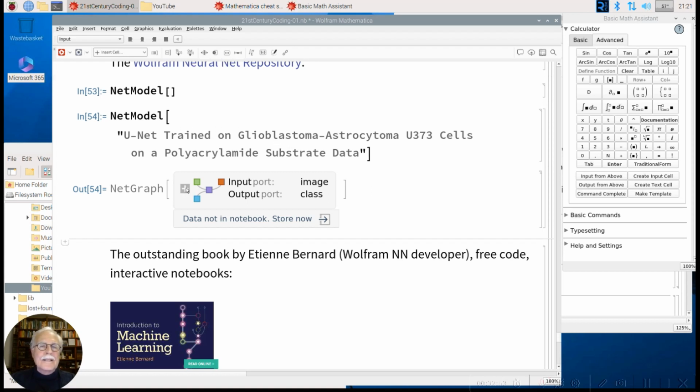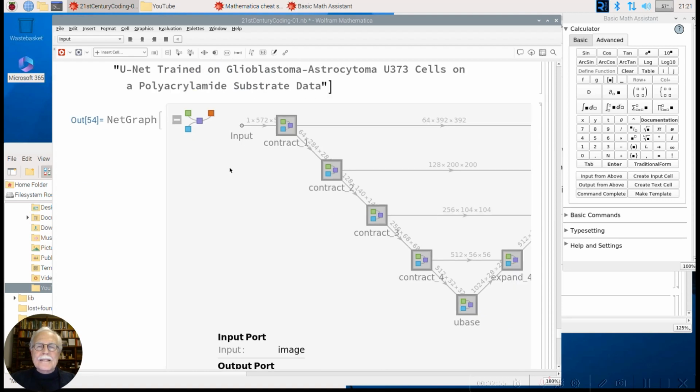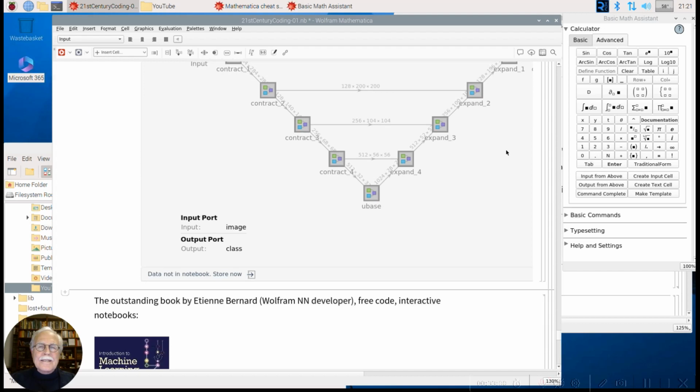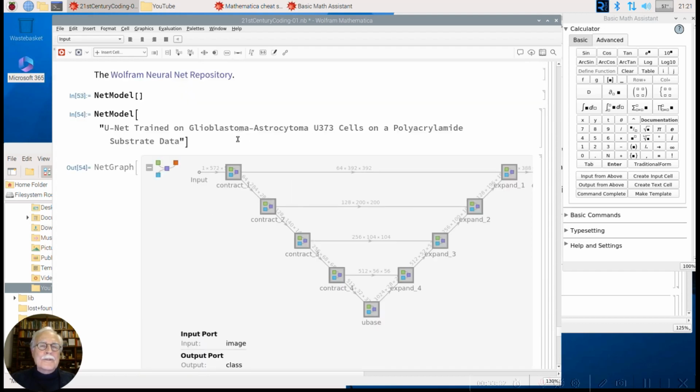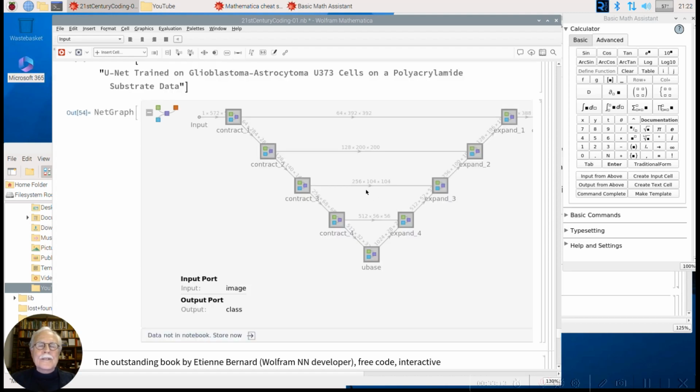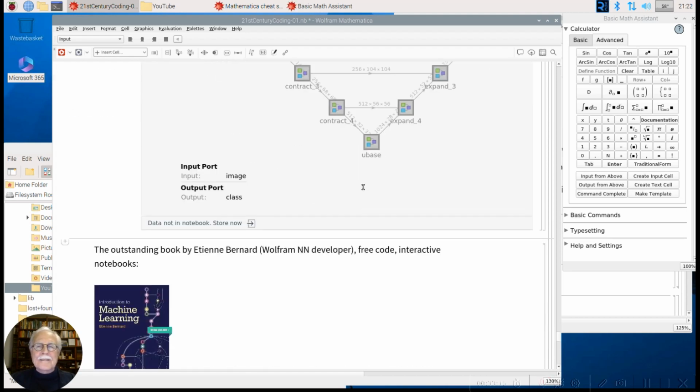You see it is quite a complex net. And here is the whole UNet. You see it has the UNet shape. And this network can now be used. It's fully trained. You can do surgical operations, you can cut it, you can train it again with your own data. Lots of possibilities, but this neural network website is amazing.